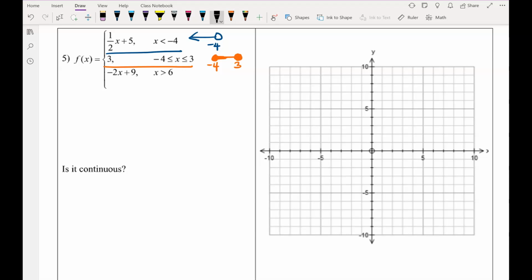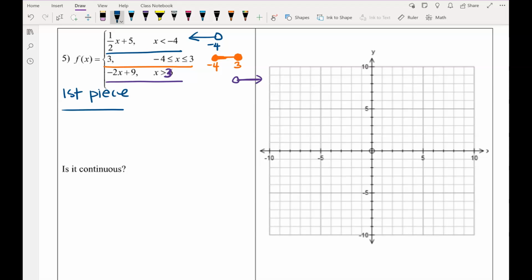And before we start this piece, students, can you do me a favor and change this value? Can you make it into a 3 if it's not already a 3? So that should read x is bigger than 3, okay? So change the 6 into 3 if it's not already changed in your notes. All right, so now that one, I'm going to make a ray, open circle, go to the right. Those are your restrictions. Okay, so the first piece, I'm going to use blue.